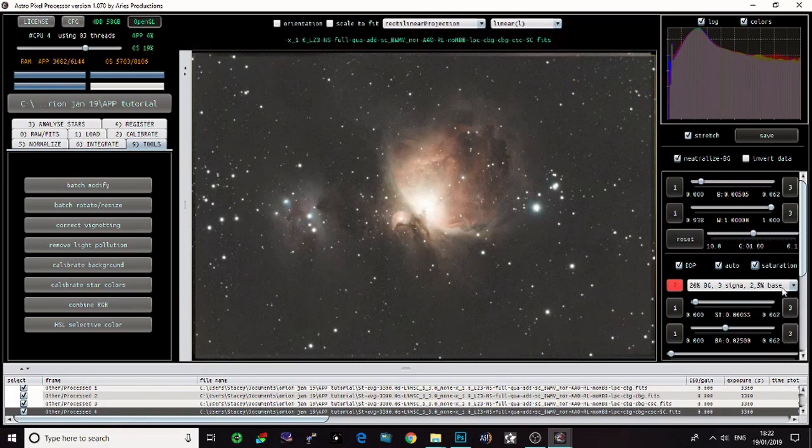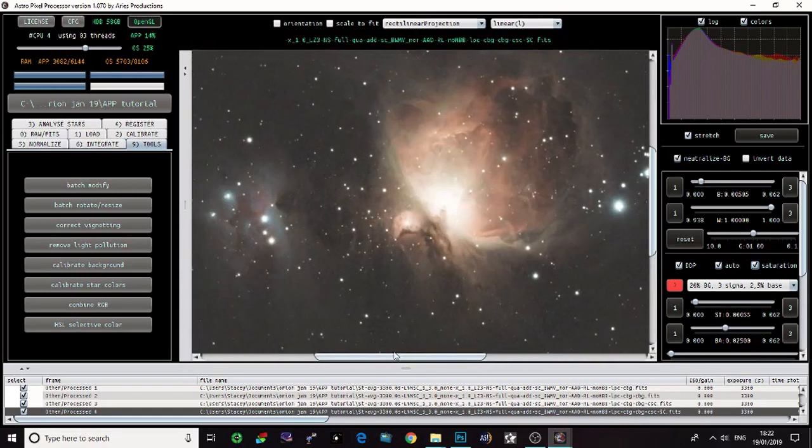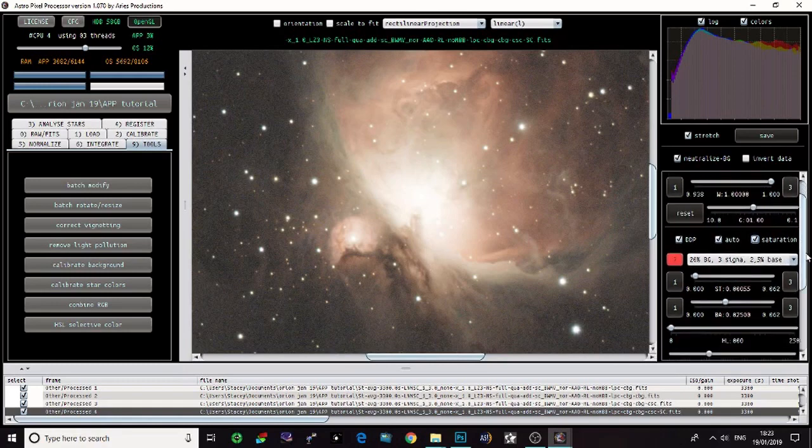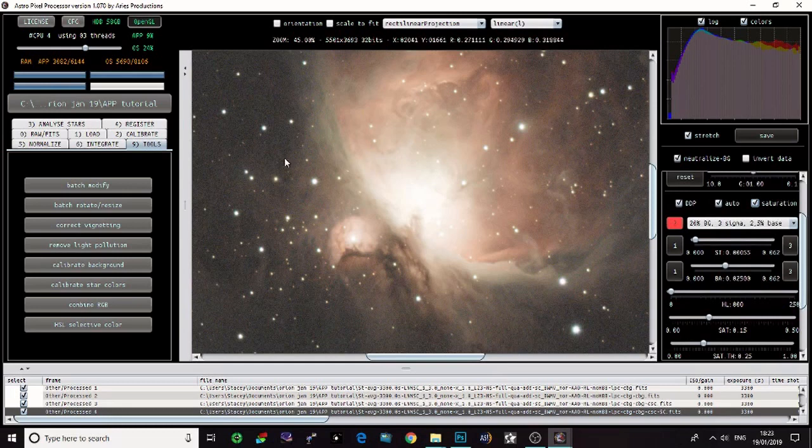Start to get a bit more colour back in the nebula. So I'll just zoom in a little bit. The core is very, very nearly blown out. You can still see a few stars just in there. I'm not going to tweak this stretch anymore. You can see that there is a slight amount of noise, but it's not a lot. I'm going to take these highlights and slide out all pretty high. Dulled it down just a touch.